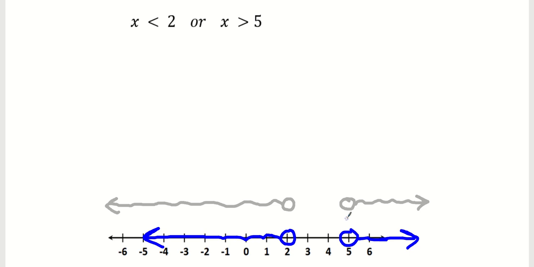I kind of remember it that way sometimes, or at least it pops into my head from time to time that when I draw this graph, it's like two oars in the water. Here's one oar, facing out to the right in the water. Here's the other oar facing out to the left in the water. And again, not literally every time, but almost every time, whenever the word is or in your compound inequality, your final graph is just going to end up looking like that, the two graphs running away from each other.